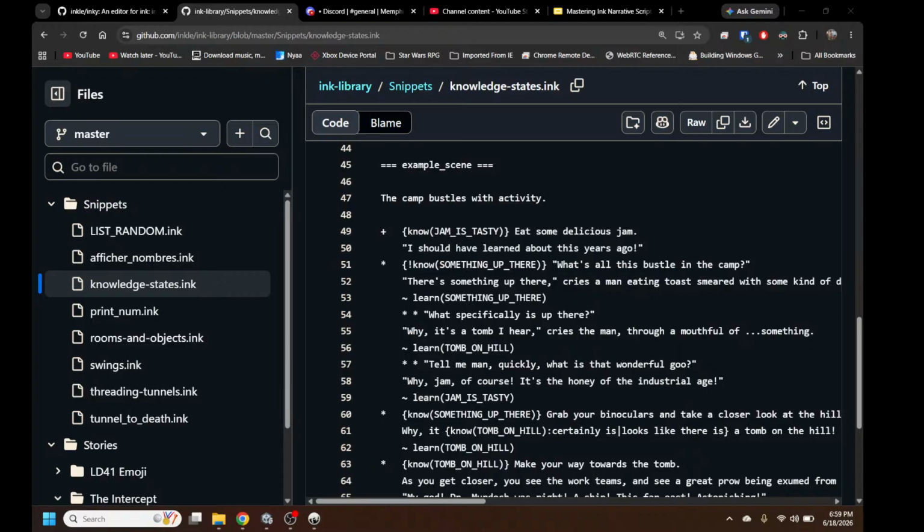So here we are jumping straight into our example scene. We don't know anything.